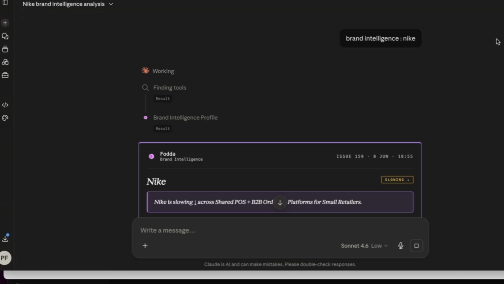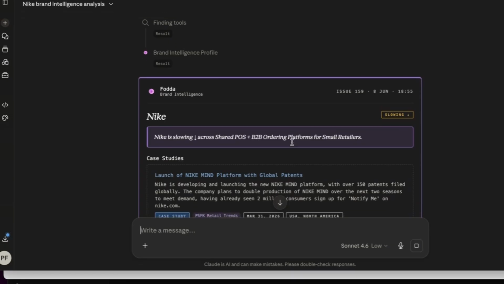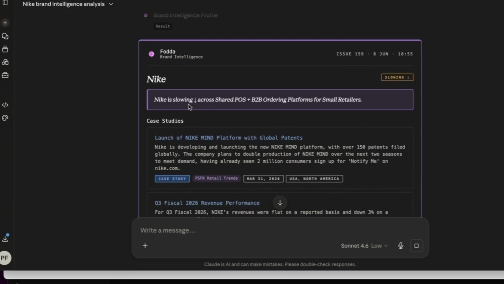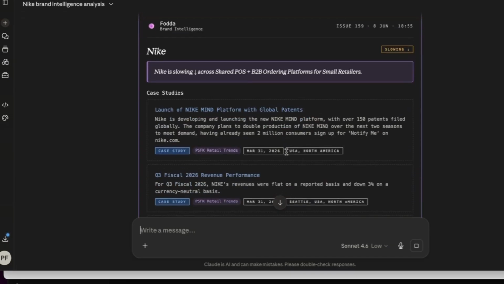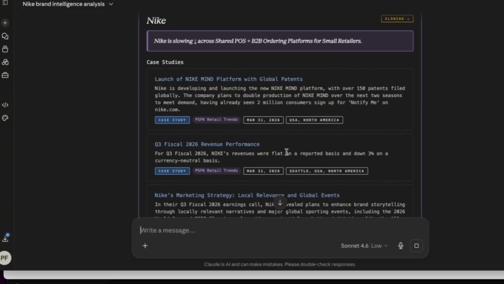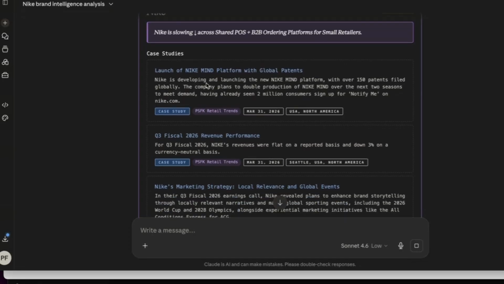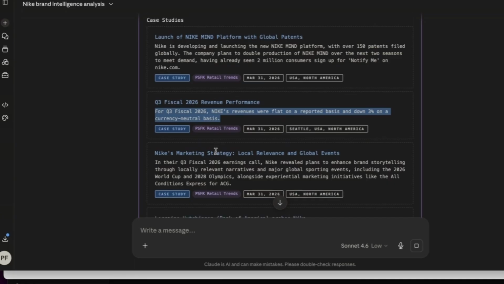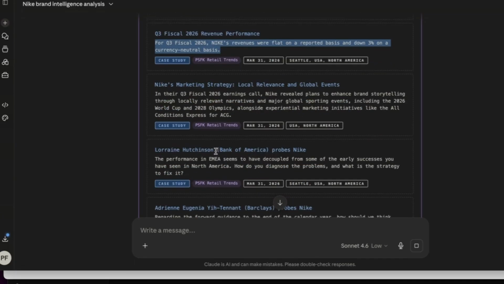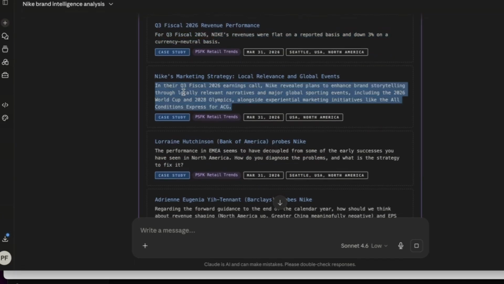And within this Claude experience, we start to get it represented. It gives us some point of view about Nike, and it talks about different activity. It talks about some case studies, what's happening with the markets and the market data, and what happened in recent earnings calls.